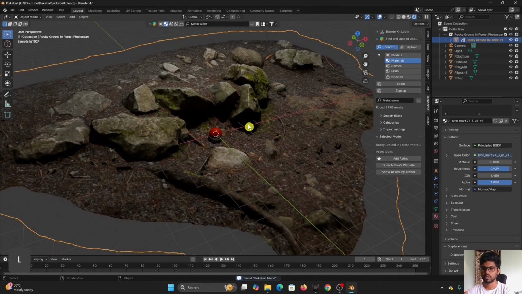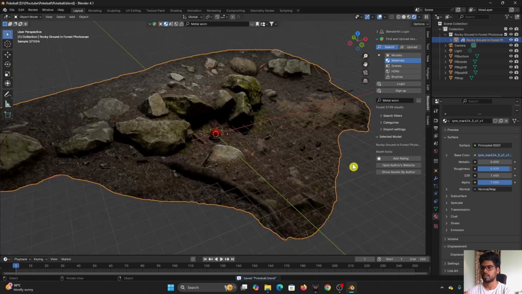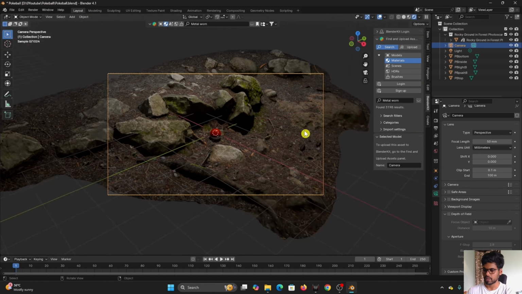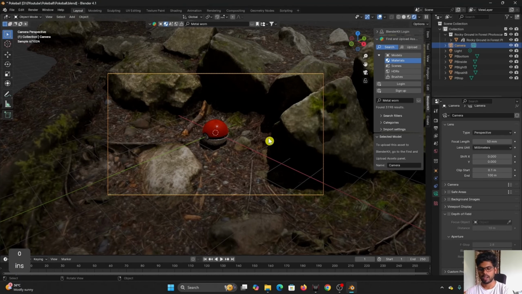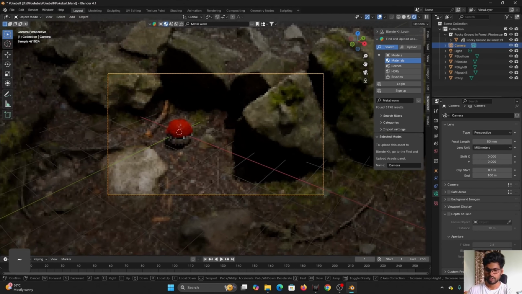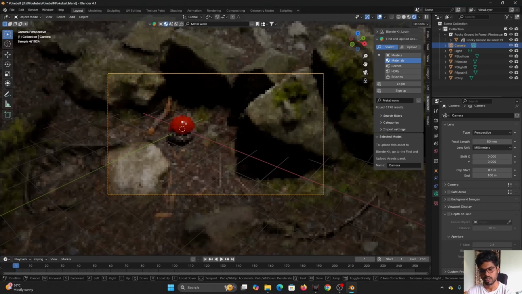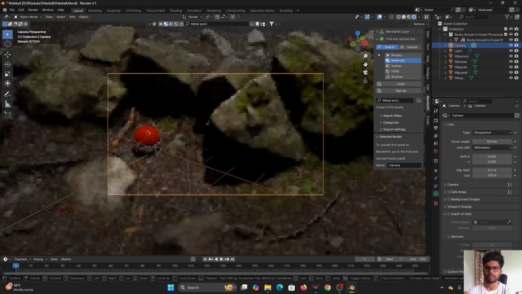Let's see. All right. And let's start with the camera. You can see the camera is available here, but if you can't find it, you can just find it here. To open camera view, we hit 0 on the numpad, and I'll start moving the camera with Shift plus comma or the asterisk that is available above or below the escape button. The controls are pretty simple.